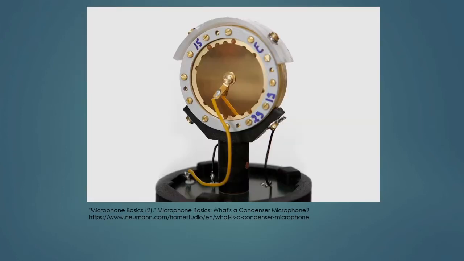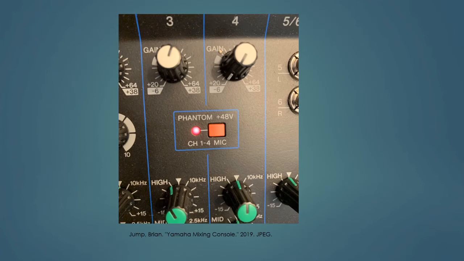Here is a capacitor-style transducing element. Notice the metallic disks — one on each side — wired together. This capacitor-style microphone produces a voltage when one of those thin metallic plates moves and the other does not. Capacitor-style microphones require a power source, either from a battery or from the mixing board itself in the form of phantom power — the one form of music technology that sounds totally made up. You just press the phantom power button on your mixing board and it powers your microphone.